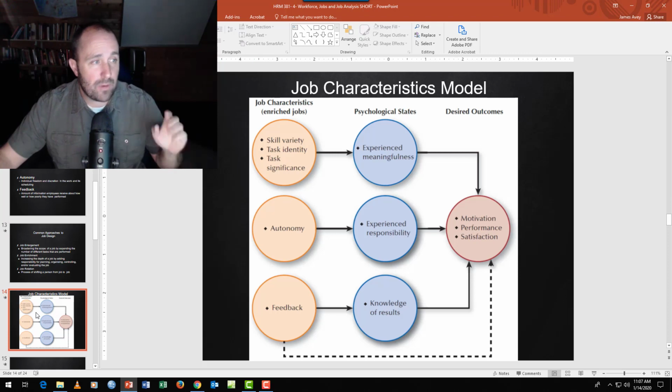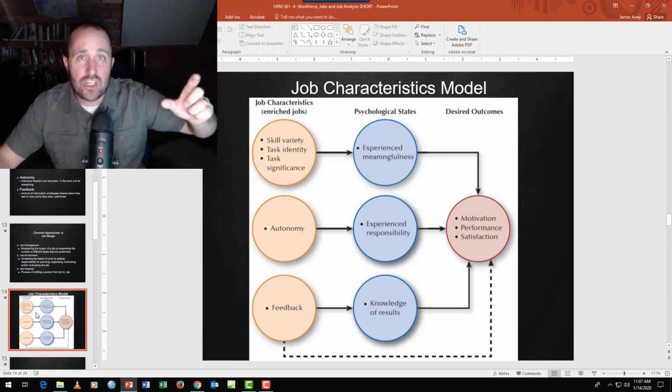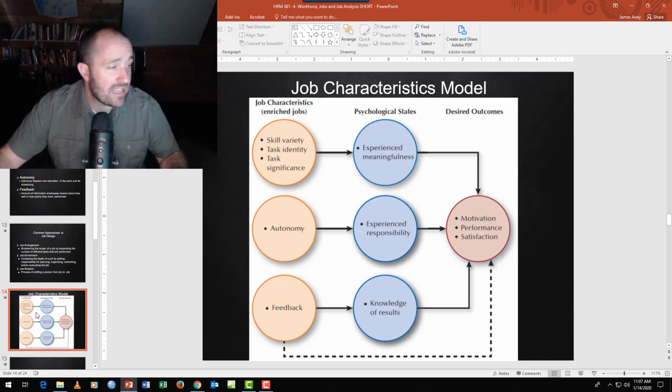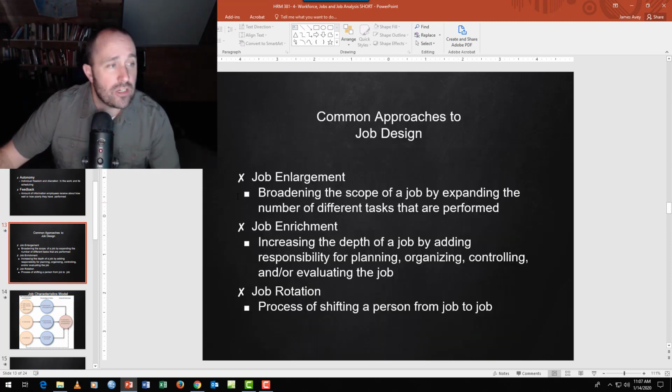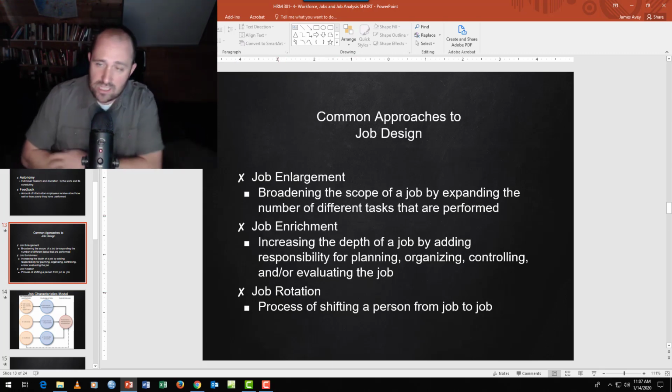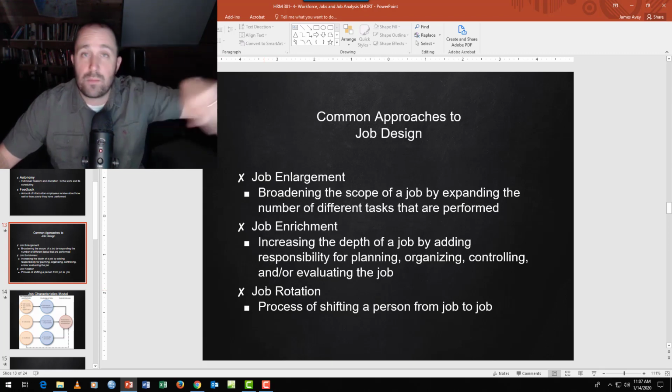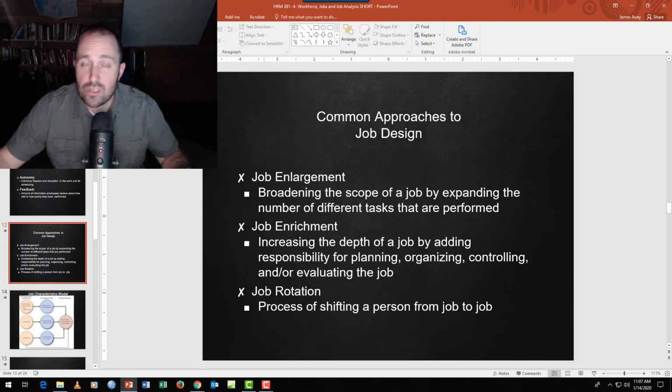Again, the concept that we're looking at is how do we design a job, or redesign a job, to increase these 5 things so we get the benefit of that as managers, also as employees, and as the organization as a whole. So 3 ways we do that are job enlargement, job enrichment, and job rotation. I got a lot of stories on this, but it'll take way too long. But something as simple as job rotation, that's shifting someone around from position to position. There's certain areas you can do that. You can't shift me to go be an accounting professor. It's not going to work. It would be a disaster, right? But there's certain areas you can.